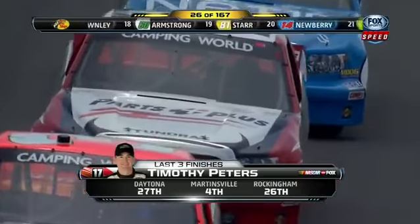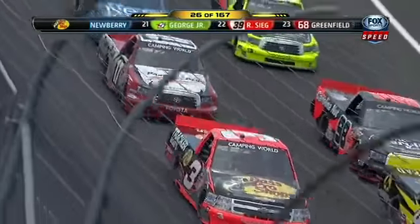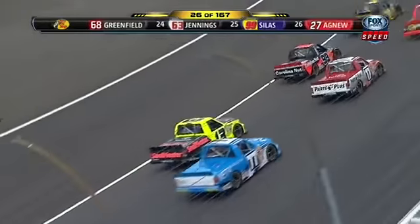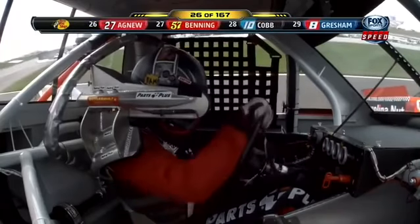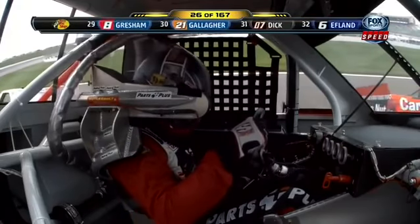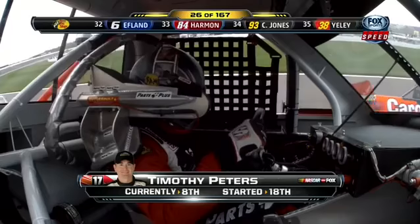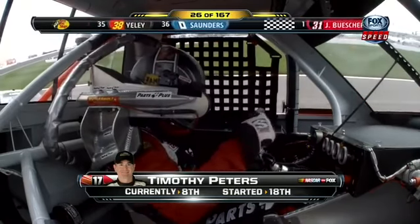Again up front, James Buescher got the advantage over Paludo before the caution came out, so he has the option of inside or outside. By the way, remember Kyle Busch spun out not that many laps ago. He's up to 13th place now. Again, new tires, freshest tires in the field. You know, these restarts are when these low downforce setups really can bite you. You've got all these trucks around you. You want that straight line speed, but you need handling right now. That's why this is so intense.